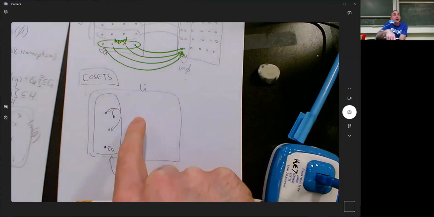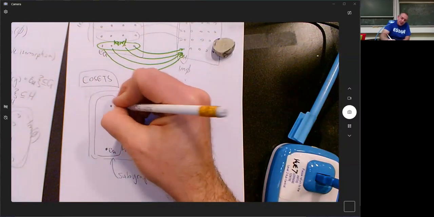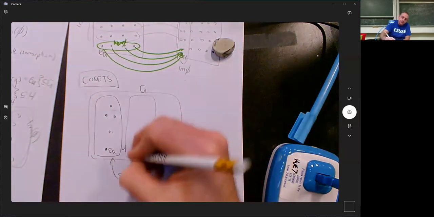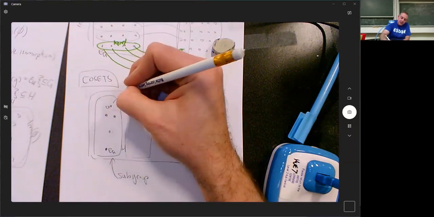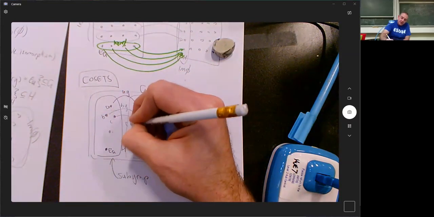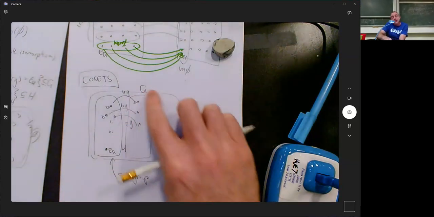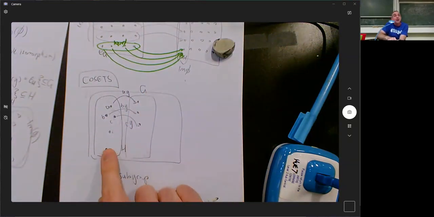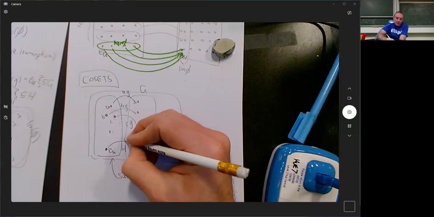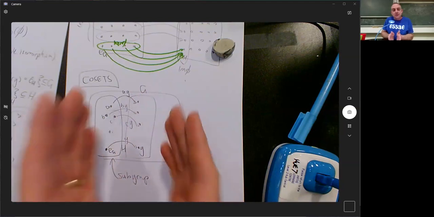But if you multiplied anything in H by something that wasn't in H, you would end up somewhere else entirely. So one of the ideas of how cosets work is that if I multiply everything in here by something else, so this is A and I'll have A times G, and this is B and I'll have B times G, and this is C and I'll have C times G. When I do that process of multiplying everything by the same number, I will produce a whole extra set that doesn't overlap with H if the G isn't inside H. And in fact, if you multiply the identity by G, you will get G. So if you pick something that isn't in H and you multiply everything in H by G, you have to produce a set that doesn't overlap with H at all.